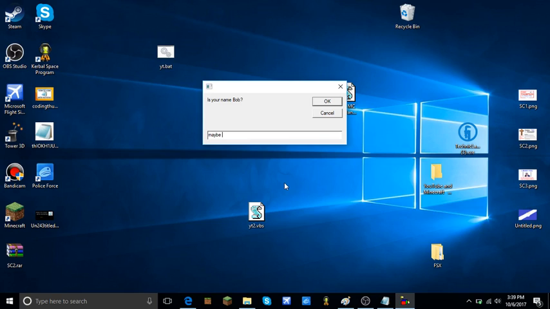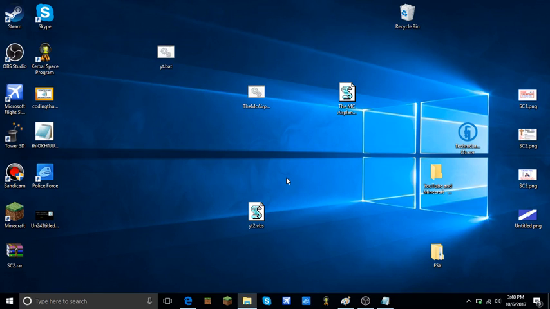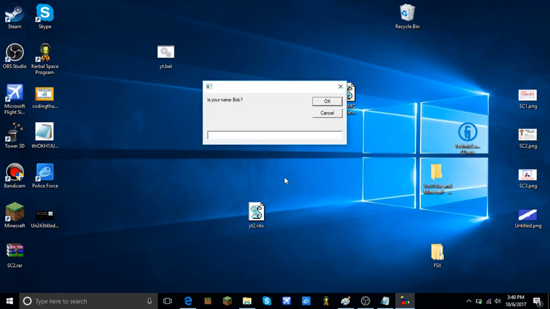Or if I do yes and I press cancel, it'll say, sorry, only Bob can access this app. So it's weird. Also, it is capitalization sensitive. So if I do yes with capital Y, it'll say, sorry, only Bob can access this app.